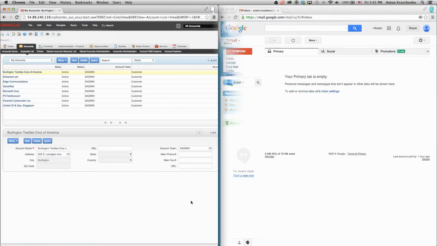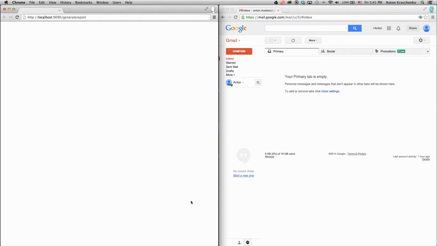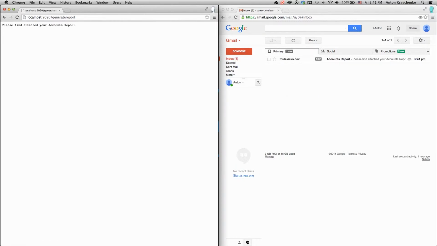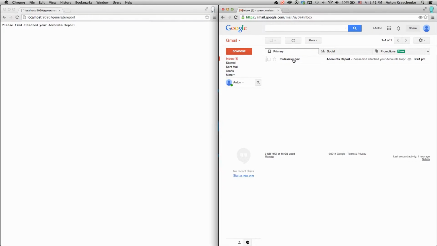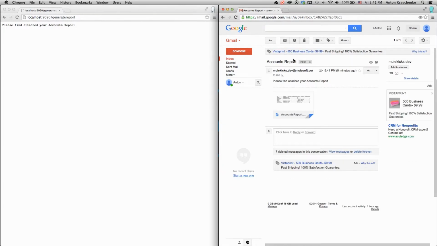Now, let's start the aggregation process. This template is triggered via an API call, so it can be used manually or programmatically. All we need to do to make it run is to send a request to a configured HTTP endpoint. And you can see how quickly we will receive a message that the report has been sent to the configured email account. As you can see, we already received an email, and if we go ahead and open it, we will find a CSV attachment.